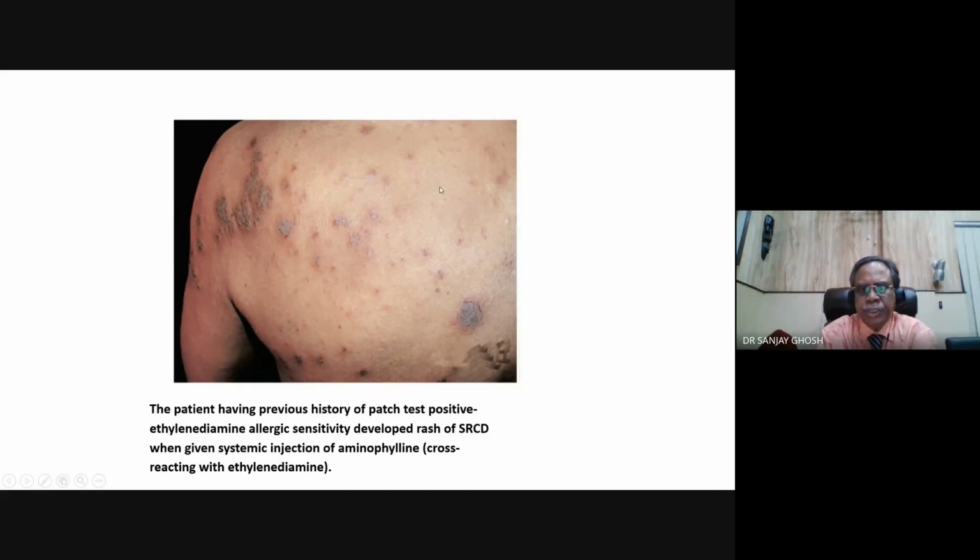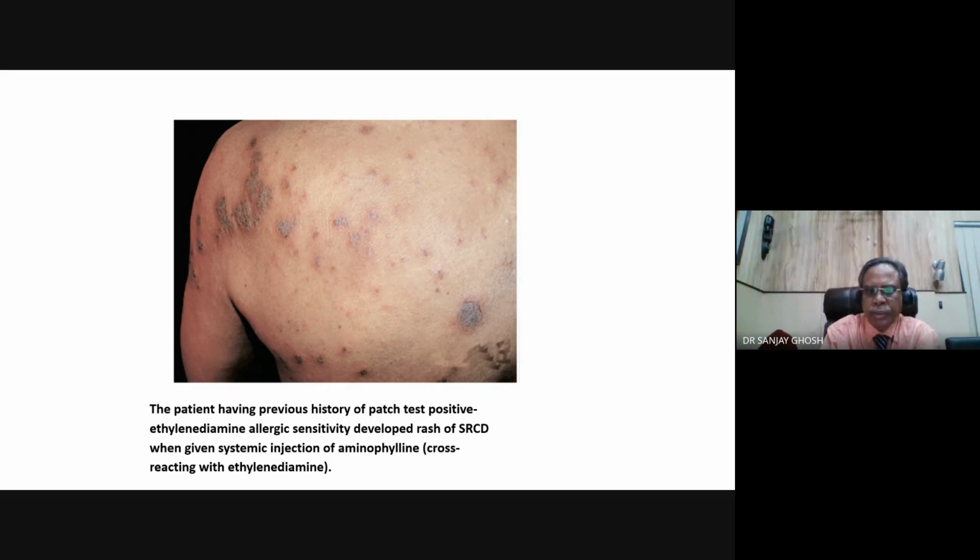This patient has a history of ethylene-diamine positivity by past test. Ethylene-diamine was previously in our contact dermatitis series, that is the Indian Standard Battery, but nowadays it has been omitted as not much use. But still in India, it could be due to poor resources. A lot of poor chemicals are used, which are not in abundance in their country. So this history of this patient, after injection of aminophylline, gave a severe reaction. So this is a case of systemic contact dermatitis.